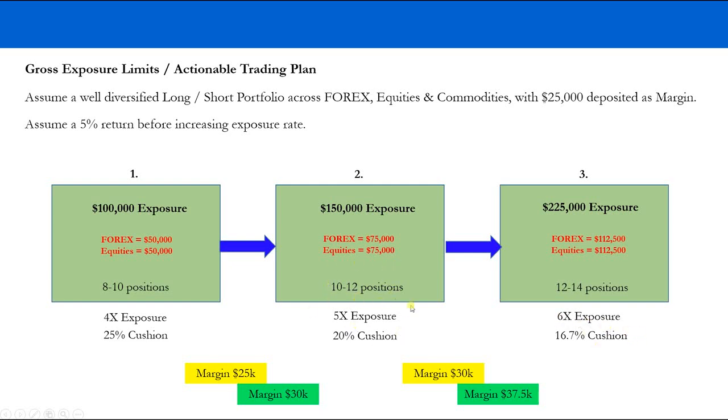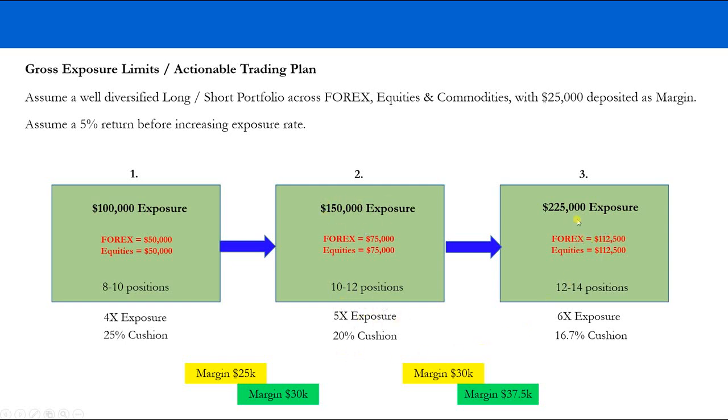Don't forget here, we're now playing with the house's money. So we want to look to protect the $5,000 that we've made and ratchet up and increase to 6 times exposure after we've made another $7,500. So now we're up 10% on exposure overall, but our returns are going up not in a linear fashion, but more of an exponential fashion because we're increasing our exposure and our exposure rates as we're making money.